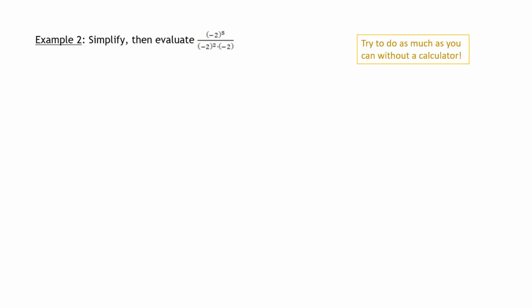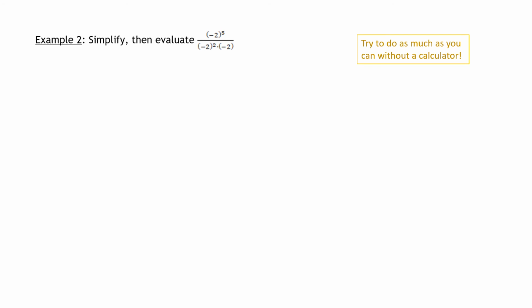Last slide, last example. Simplify, then evaluate. So this is the first time we were told we actually have to get the final answer. We're not going to leave it as a power. And we try to do as much as we can without our calculator. You will get questions in your homework that might be like 6 to the power of 12, well, you're going to need your calculator for that. But on a test or evaluation, if I tell you you may not use a calculator, then I'm not going to give you 6 to the power of 12 to do.